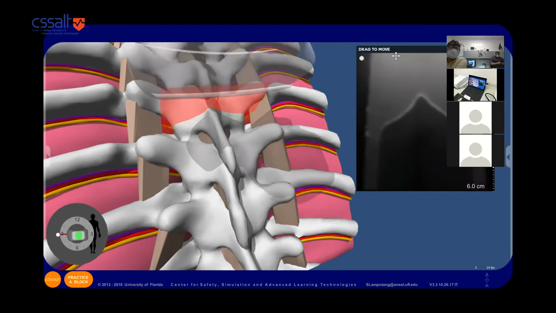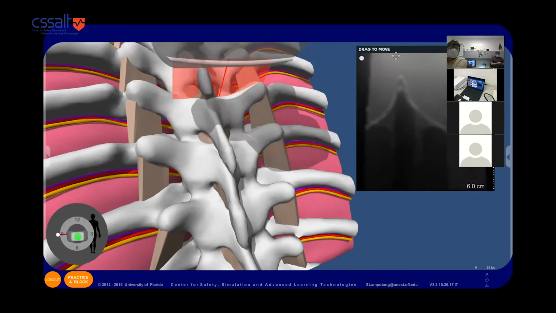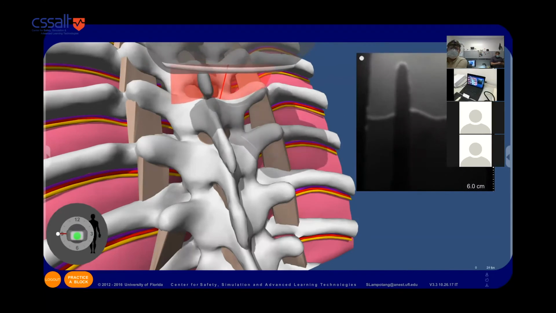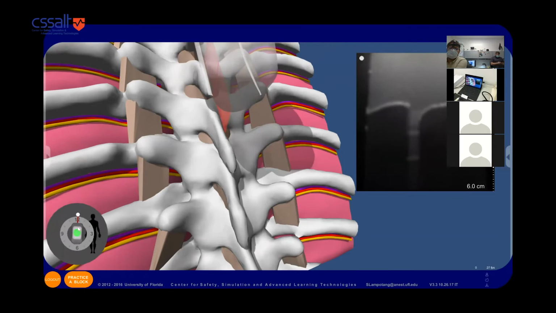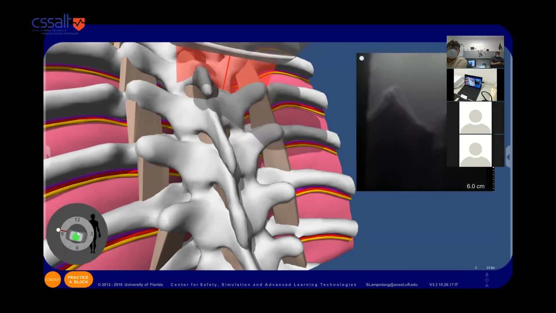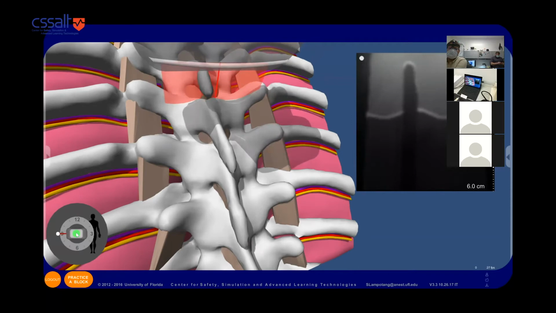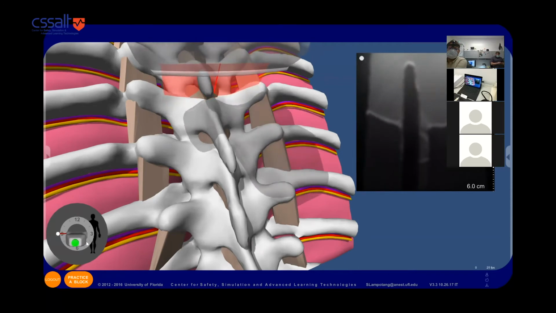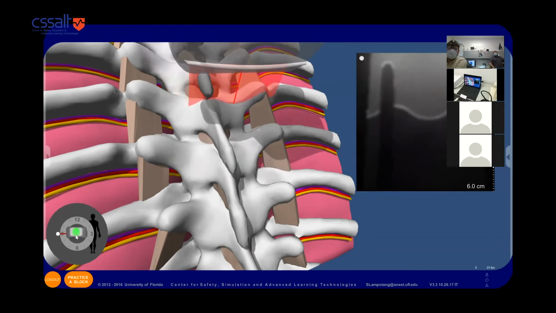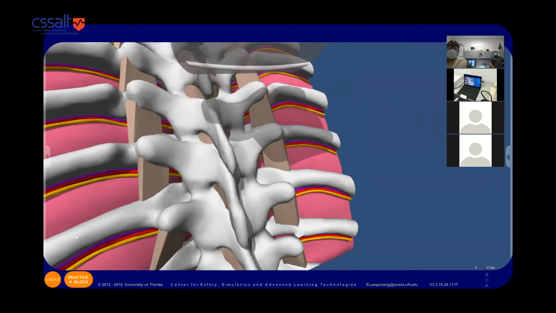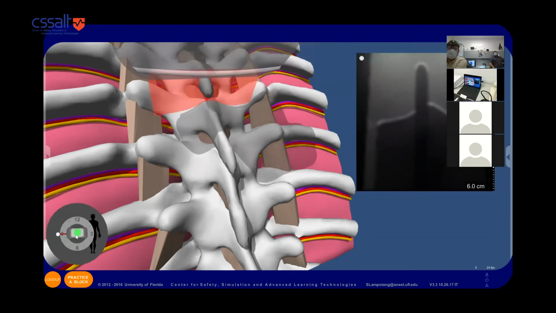Okay. So now what I would like you to do is, with your probe perfectly upright, see how you've got your probe perfectly upright in your cognitive aid? No, go back to 9 o'clock. And that green dot is right in the center of the circle. So when it's right in the center of the circle, it's perpendicular to the skin. And anything that you mark on the skin is going to be straight down. What you see in the ultrasound image is going to be straight down from what you mark in the skin.